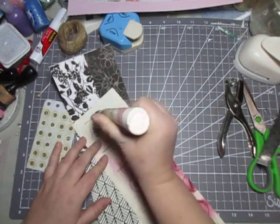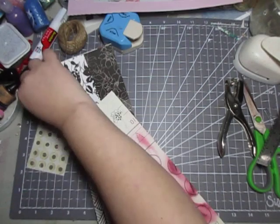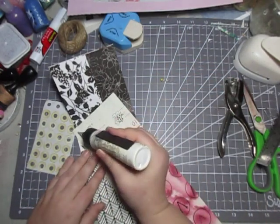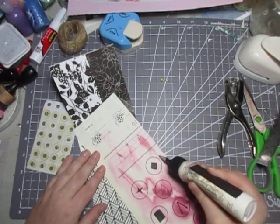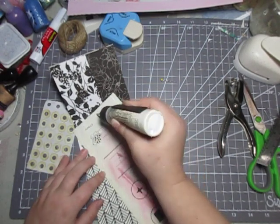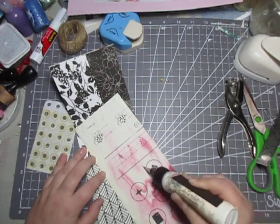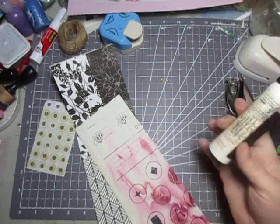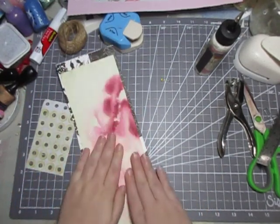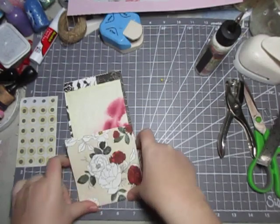What the heck? Why isn't it coming out? There we go. There was just a clump in it that did not want to come out. Which happens. One reason why I am using this is because I find it stays pretty flat and doesn't bubble as much. It still bubbles, it's just not as much.